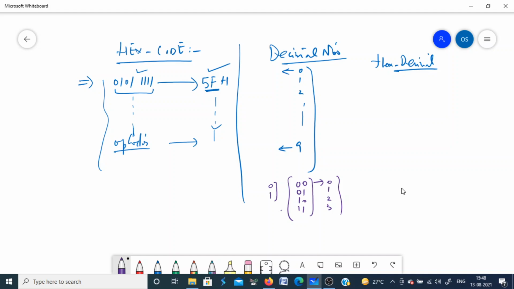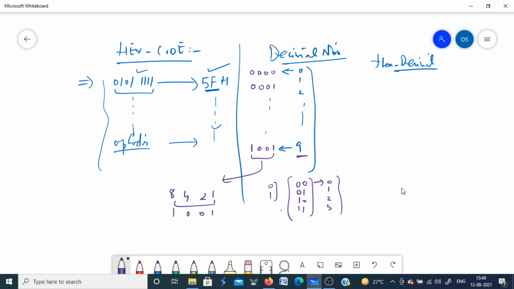So to cover all single digit decimal numbers, you need at least a 4-bit code. 0 will be represented by 0 0 0 0, and 9 is 1 0 0 1. I hope you have gone through this in digital electronic circuits: 1 2 4 8, so 8 plus 1 is 9, so it is 1 0 0 1.